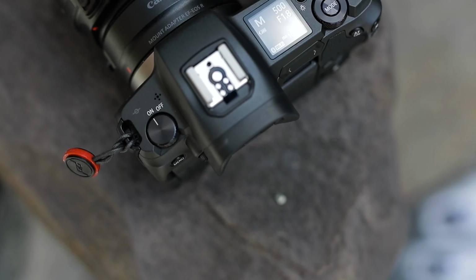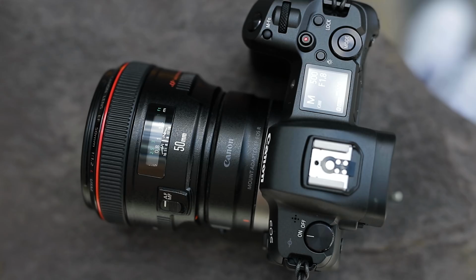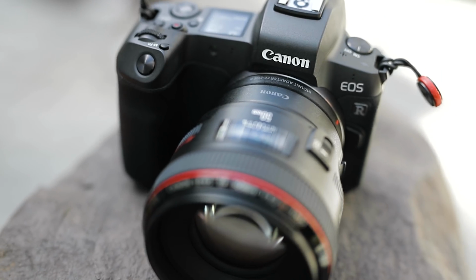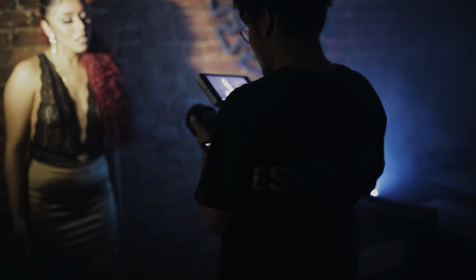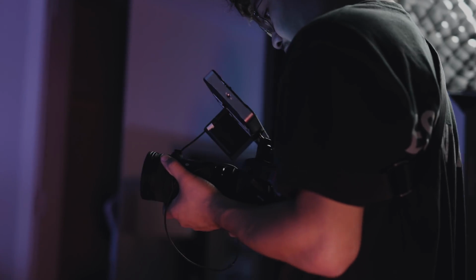The ergonomics on both cameras are super amazing. The EOS-R is super small, super lightweight. Everything kind of fits where you need it to be, and there's a lot of different manual controls and custom controls that you can control. I said control 3 times. There's a lot of things that you can change up just to fit your needs so that you can find everything comfortably. And the thing that I love the most is focus peaking. Focus peaking and focus assist are absolutely amazing, especially when you're doing manual focus in video. The mirrored cameras don't get that, but the electronic cameras, the mirrorless cameras, it's in every single one of them because it's electronic, it's beautiful, it's amazing.